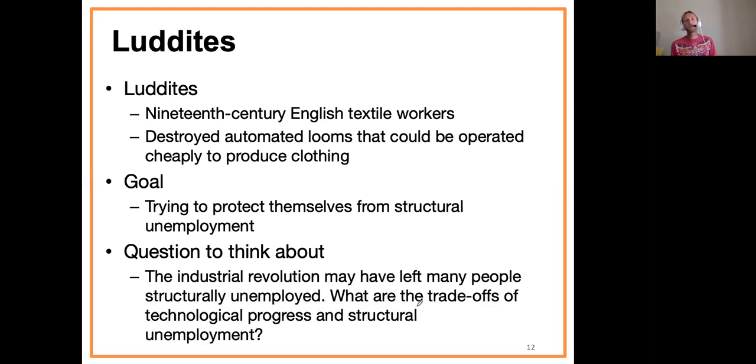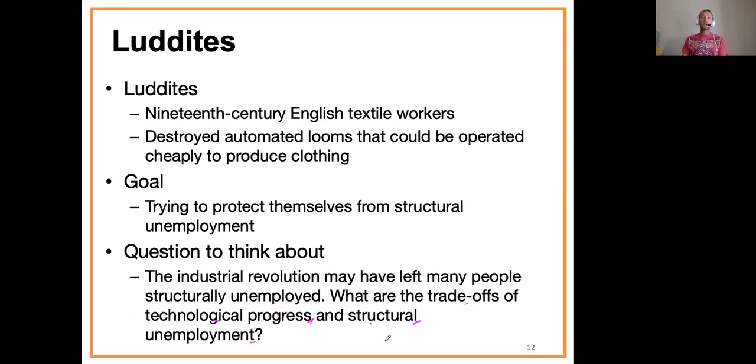And so here's something kind of to think about. As a socially benevolent dictator, put your hat on, right? Do we actually want that kind of job preserved? Not really, actually, right? What are the trade-offs of technological progress and structural unemployment? We have benefits of technological progress for sure, but then we have the negative of structural unemployment. So something to think about as a socially benevolent dictator: how can we preserve those jobs or protect those people who are structurally unemployed, but we want the structural unemployment in general, if that makes sense.